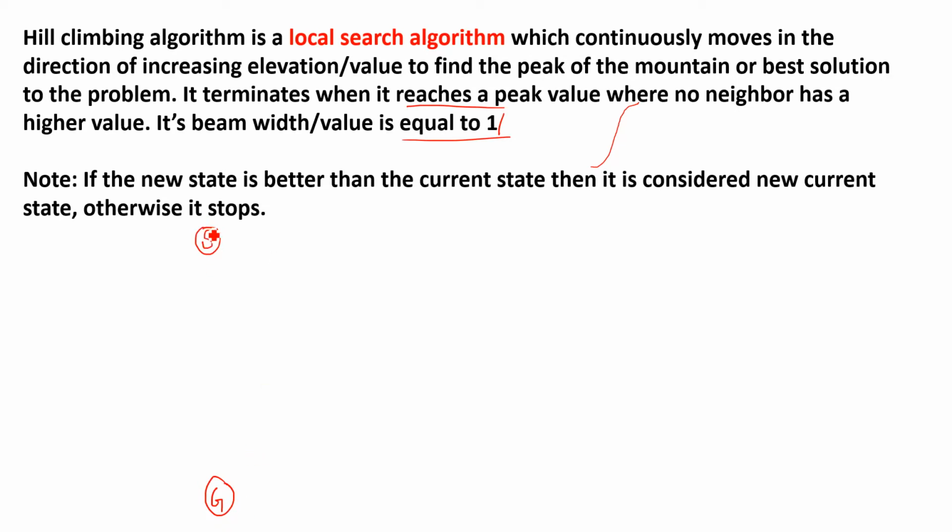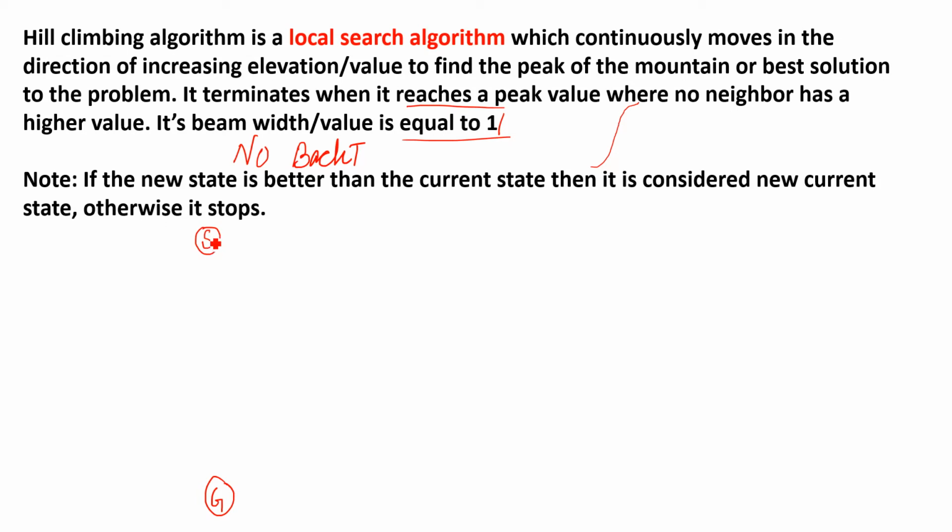Suppose the heuristic value, the estimated value, again it follows the greedy best way. Greedy means if the heuristic value is low, we have to follow that path or that route. It always uses the best move, right? What is the meaning of best move? And the other important thing is that in this hill climbing algorithm there is no backtrack. If a dead end comes, we cannot go back.